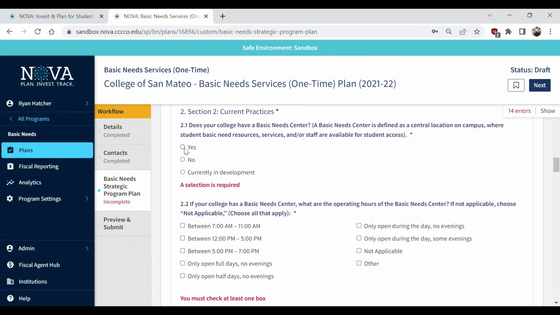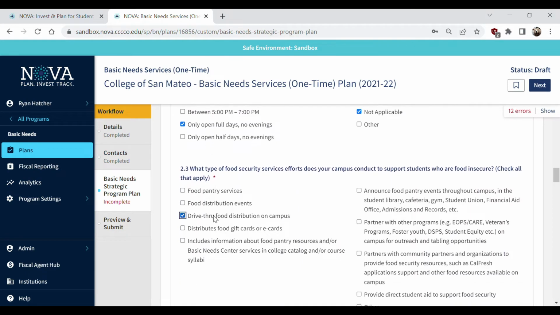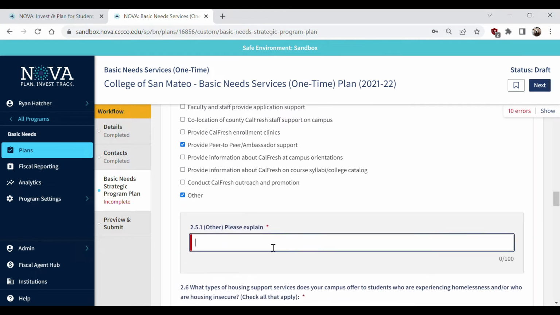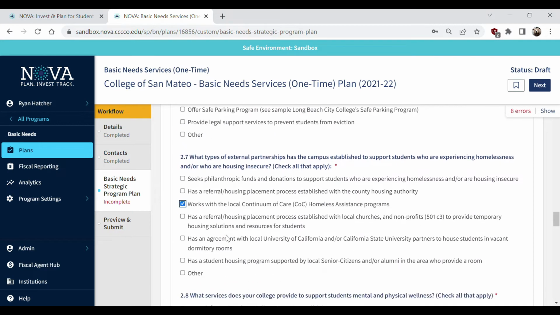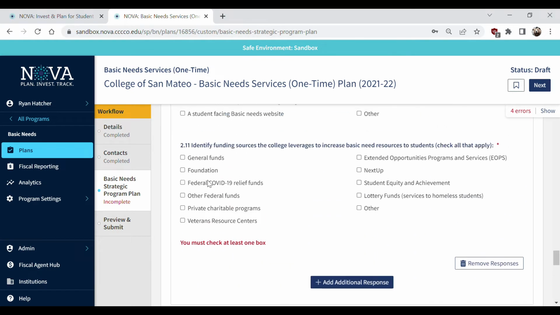You'll notice that there's a difference here in the type of buttons on these multiple choice questions. Circle usually means choose one. These are single choice, and squares are choose all that apply. The questions are worded that way, but just know that the shape of the circle makes a difference. Then we can keep filling these out. Other. Still multiple choice until we get to the last section.